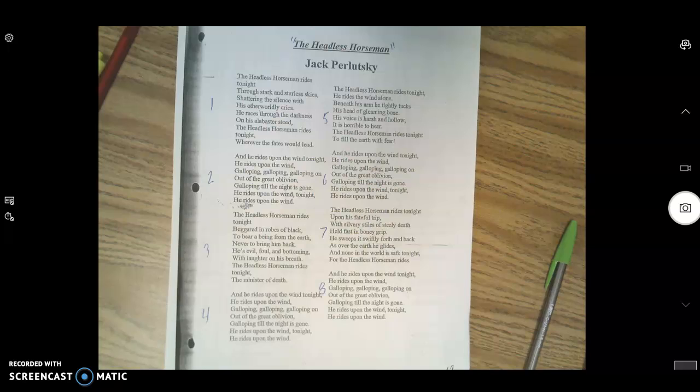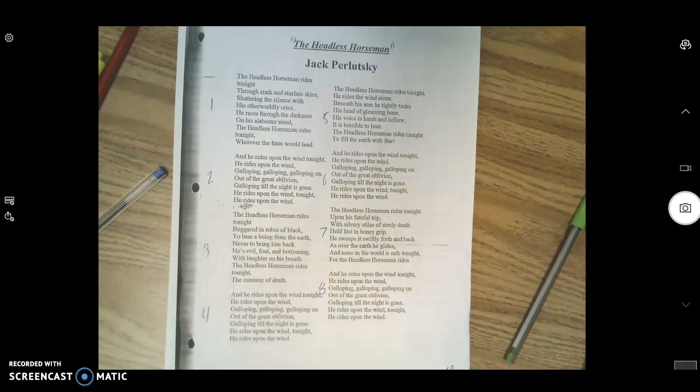Hey, let's take the idiot test. Blake, if it's called the Headless Horseman, the poem must be about who? Ladies and gentlemen, he passed the idiot test. Fantastic. So we know it's going to be about the Headless Horseman because it's called the Headless Horseman, okay? I'm going to pull this out so I can walk around the room because I like to walk. I'll read it like that. There we go. All right, everybody ready? Okay. So remember, most poems we have to read twice. This is kind of long, so we'll see if we can do this all at once, okay?